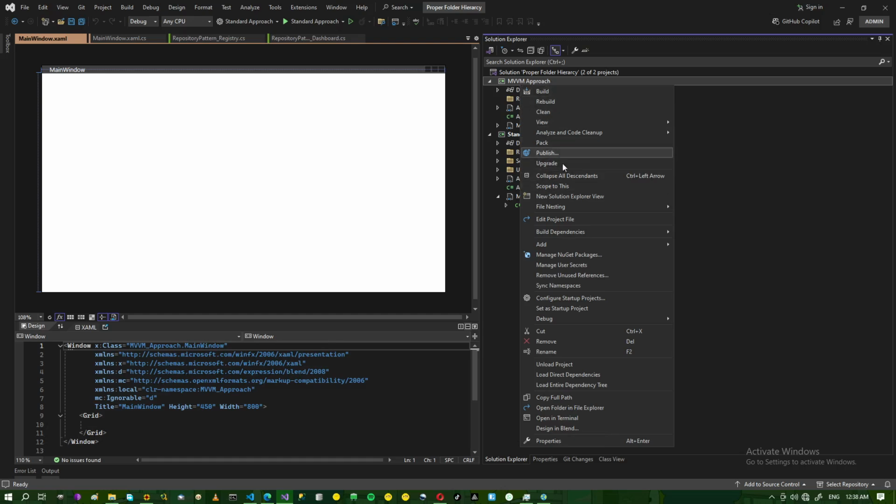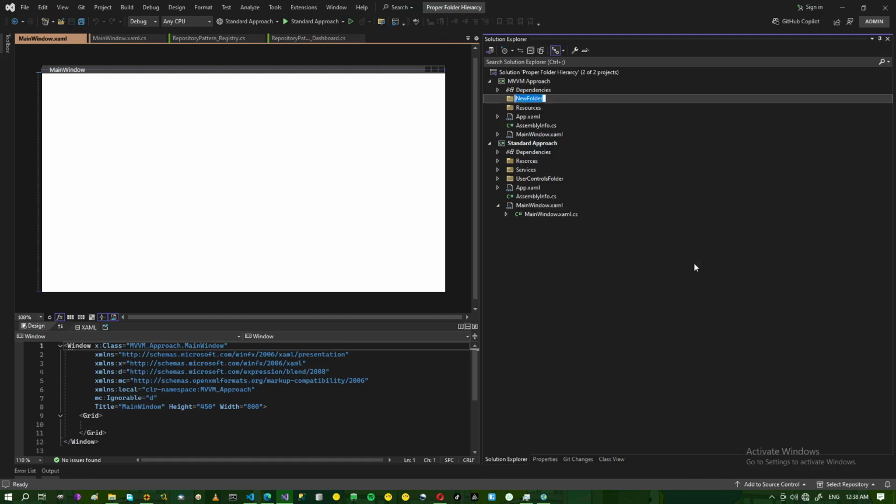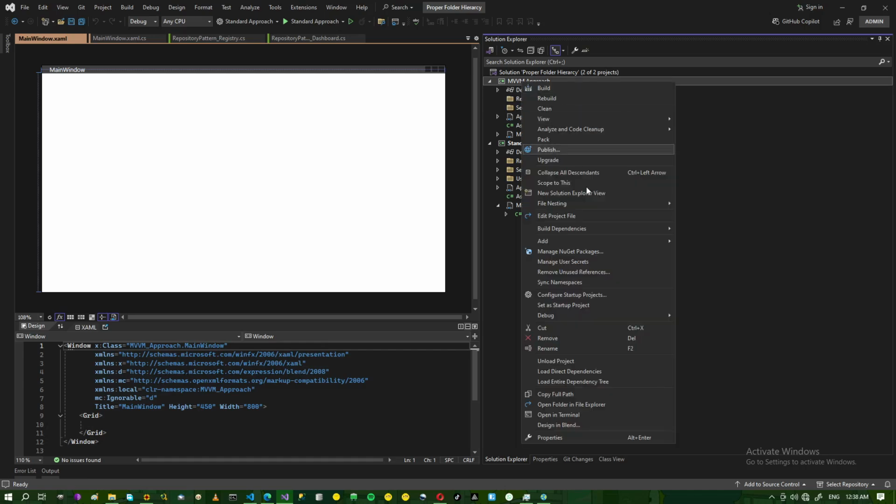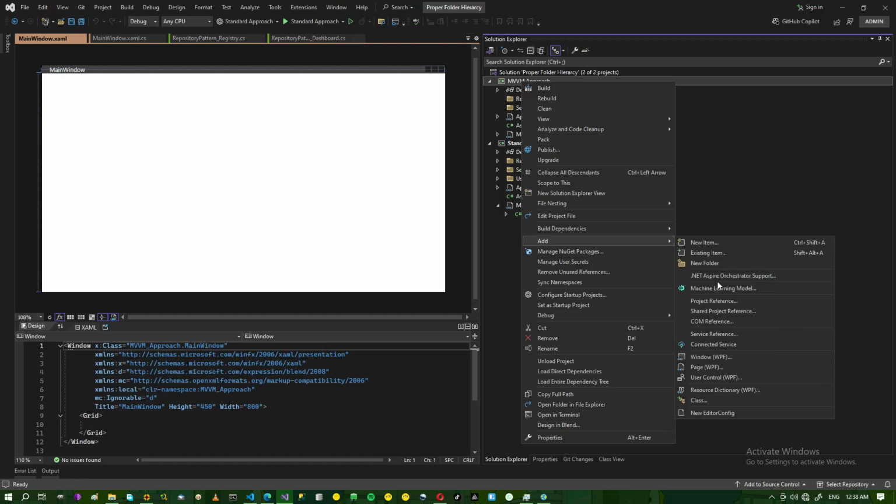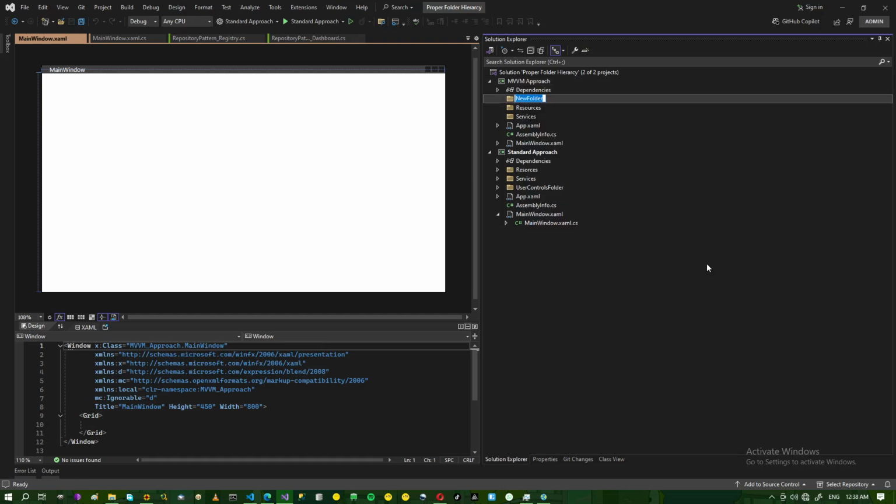Then we'll have another folder, services folder. Then we'll have another folder. This will be the models folder.